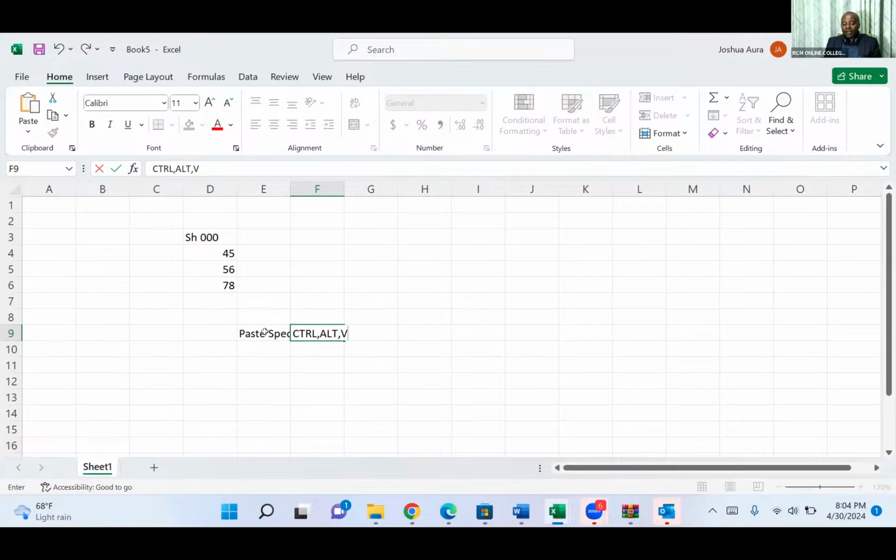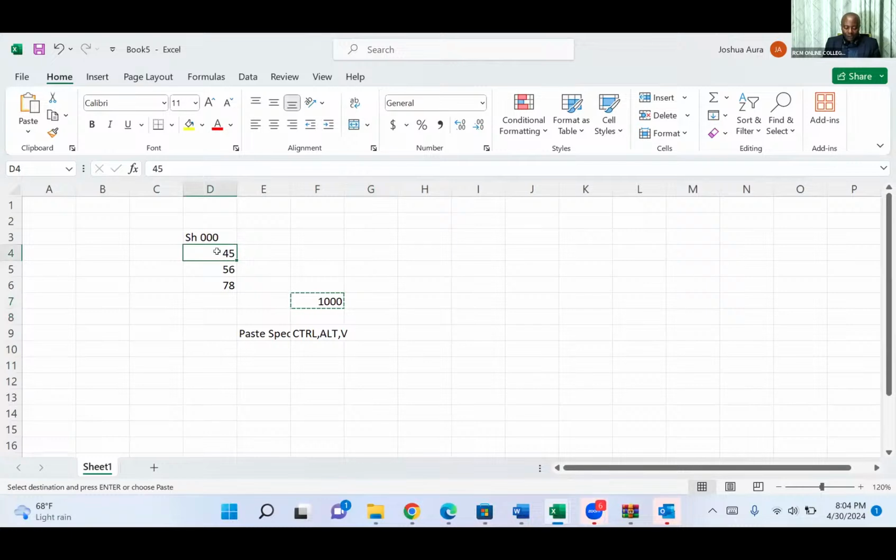But now, first things first, this is what we shall do. The number that they would want us to fuse into this is basically the 3 zeros. They're 1,000. So I need to write this number that I want to multiply with. So I have 1,000 there. Once I have 1,000, as a quick recap, I will copy it.